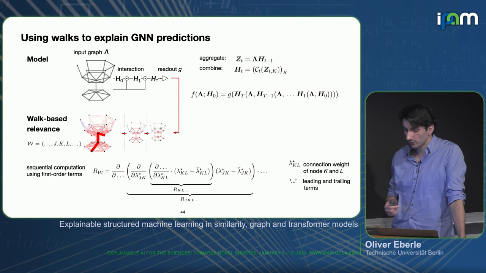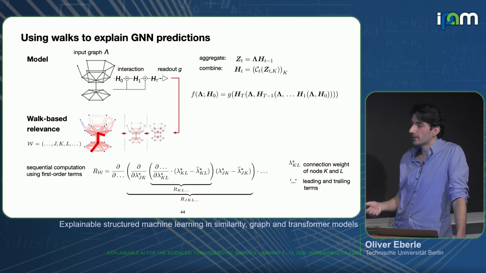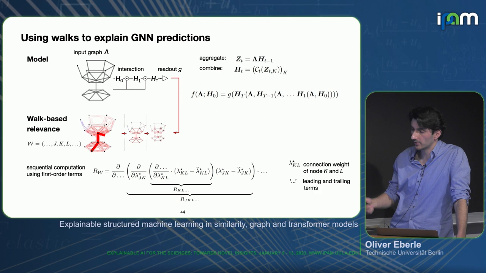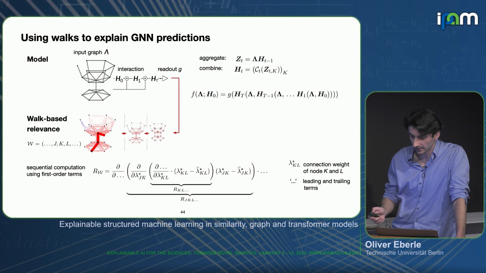Yeah, and we found that instead of having to compute really higher-order gradients, you could simplify the problem by formalizing it as a walk-based problem, where you can compute your relevance terms by just sequentially applying LRP computations and applying some masking in the respective layers. It looks a bit complicated, but in practice it's much easier to do it like that.